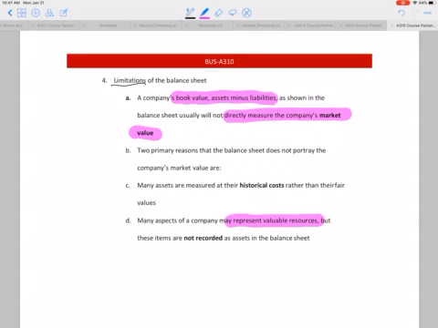The other thing is that most of the assets are going to be recorded at their historical cost rather than fair values. And so the assumption here is that if I'm willing to pay X number of dollars for an asset and somebody is willing to sell it to me for that same price, then that must be its value. And so if we get a particularly good deal on an asset, it still gets recorded at that historical cost, what we paid for it. So historical cost is what we paid for it. And so it's going to get recorded at that price regardless of whether that really is its fair value.